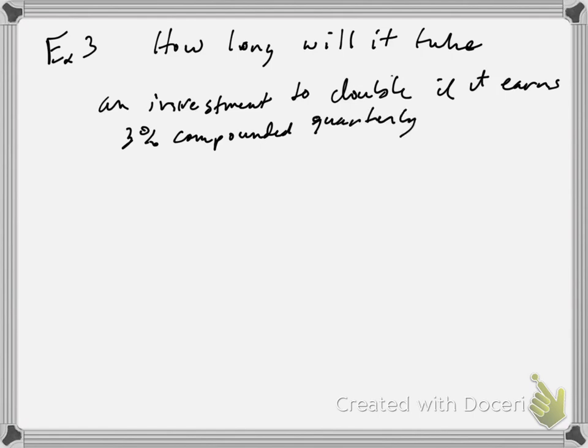Now, when I did the example in the Zoom session, I gave you an amount of money, but I really honestly don't need the amount of money. The principal is whatever it is, and so if I want to know how long it takes to double it, the new amount is going to be twice whatever the principal is. You could put $1 there, you could put P there, you could put $1,000 there, it doesn't matter. To double it, it's just going to be 2 times whatever the initial amount is.